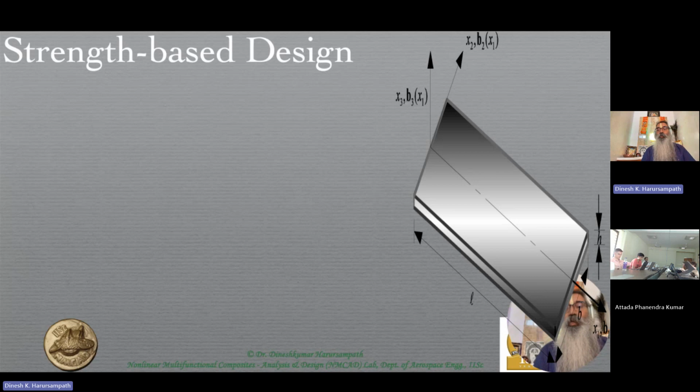Same way, because our time is limited in terms of the overall number of hours we have for this course, it's not possible to go into everything in detail. So we will try to see, while introducing certain concepts in this slide, for example, our primary goal is to introduce the strength-based design. That is our primary goal. But at the same time, I'm introducing to you a typical kind of model for either a very high aspect ratio wing, or a tail rotor blade, or even a main rotor blade, and also the typical kinds of complications that are there in some of them.